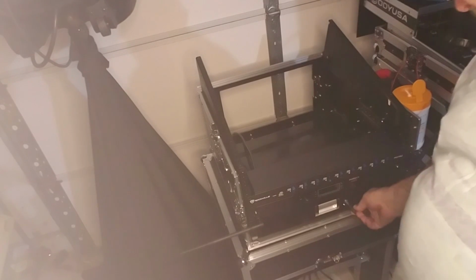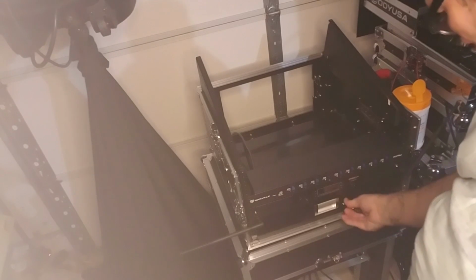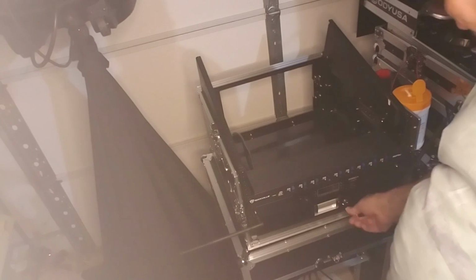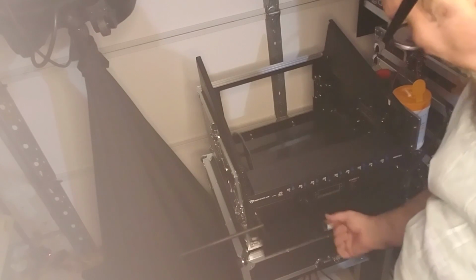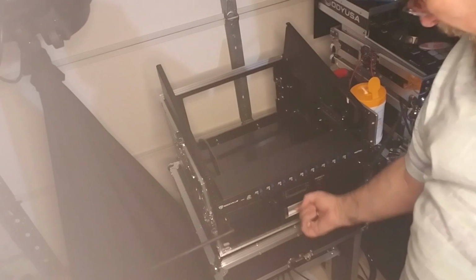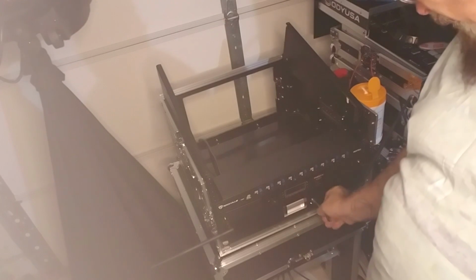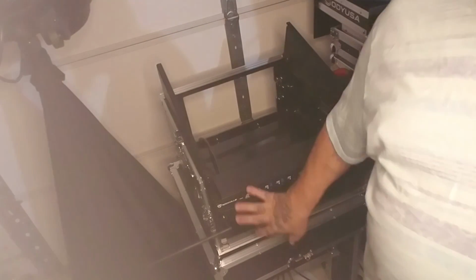I got this shelf from eBay. It's a 19U. You have to open it a certain way. A 19U shelf, and this is going to house the microphones. So this is a microphone shelf. This is what I got it for. I got it for the microphones. So my microphones will be there, and it locks. I'm not going to keep it locked. I'm going to keep it unlocked because I already know what's going to happen. I'm going to lose the keys and be stuck. So you can lock it up, but I didn't screw these down yet.